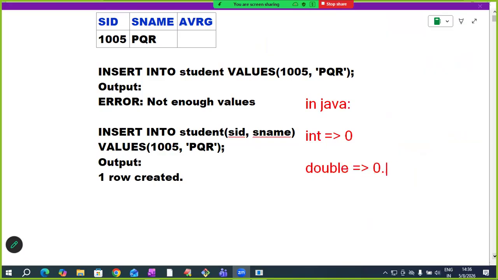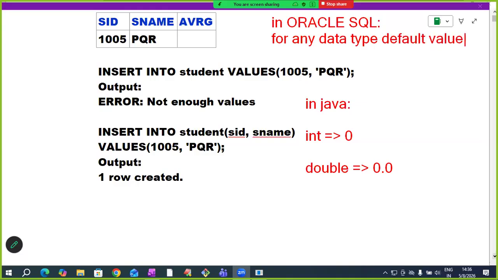In our Oracle SQL, for any data type, the default value is null. Null means empty, no value. This is called null.